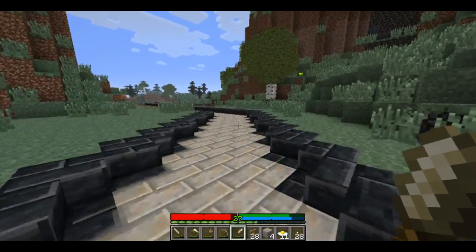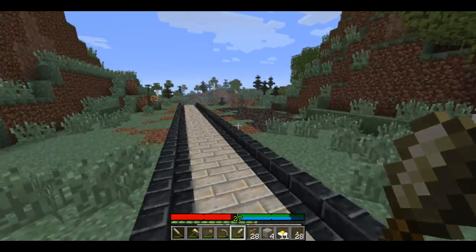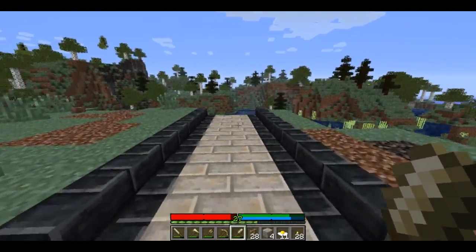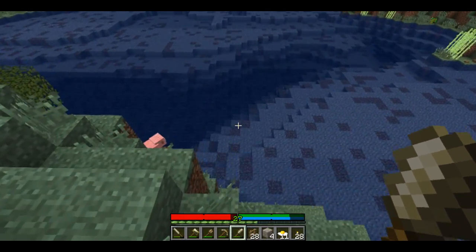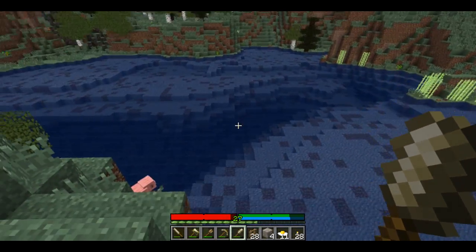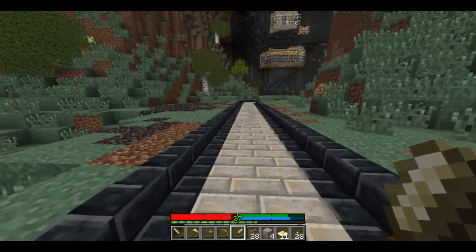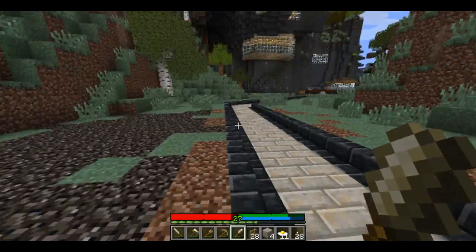Nice slant on the road here. I had to fill all this dirt in, that's why there's no grass on it. And boom. That's going to be a bridge. That's something to do for another day. Road is pretty cool. I like it.